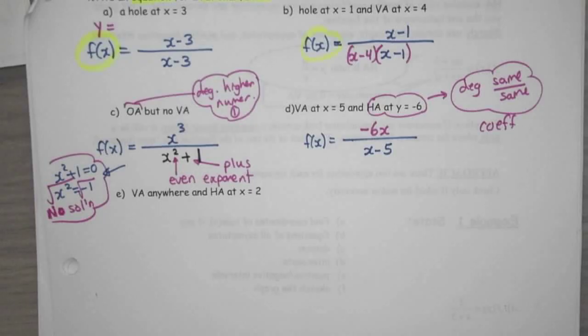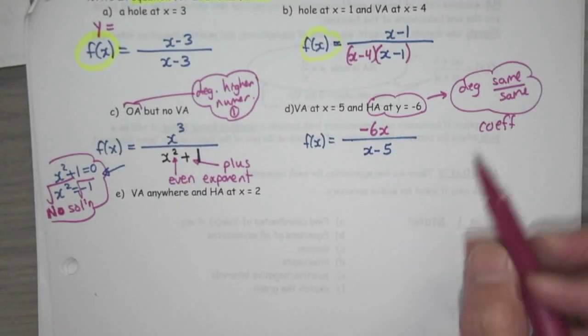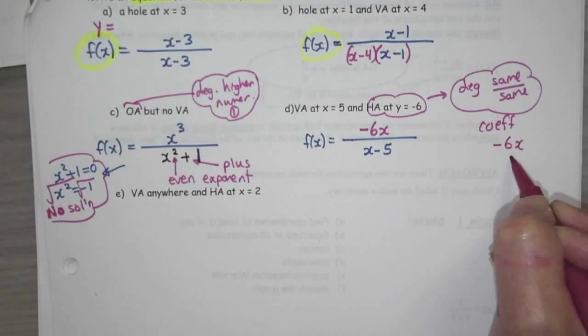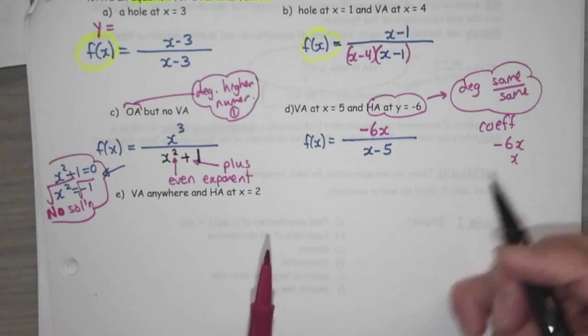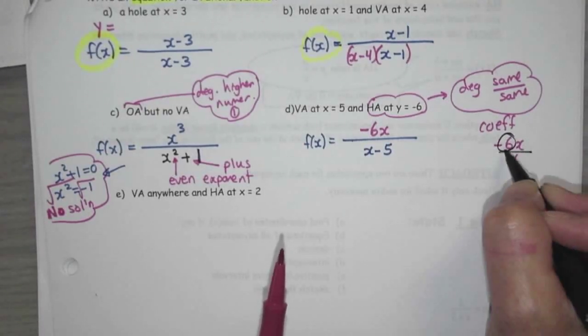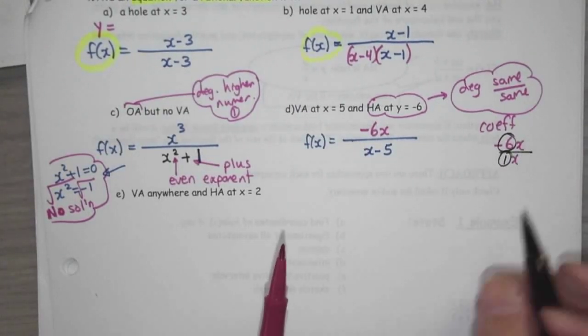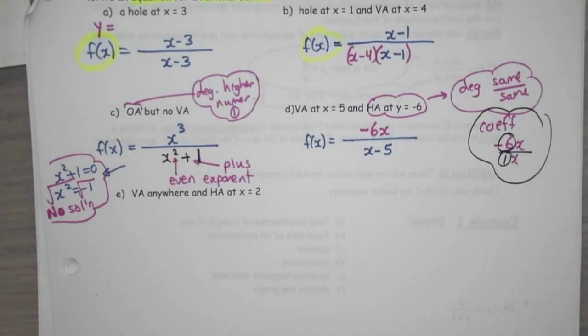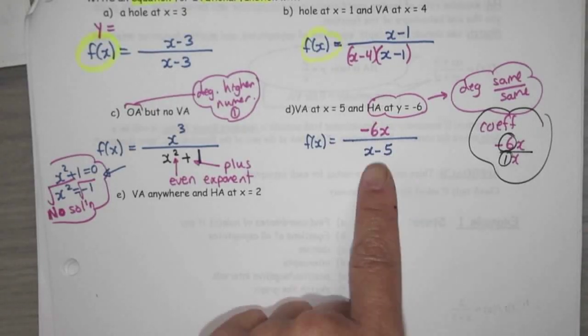I don't want too much else, because if you do too much, you might accidentally create a scenario where you're now contradicting yourself. Okay, so that means your coefficients would be negative 6x and x, and that gives us, right? So that gives us this with the 1, and that gives us that. So that's what you're looking for. And again, don't make anything more complicated, because yes, you can create scenarios where you're going to contradict, and now you've made it more complicated than it should be.